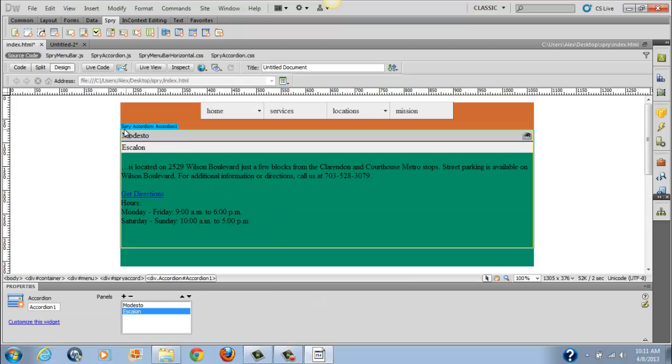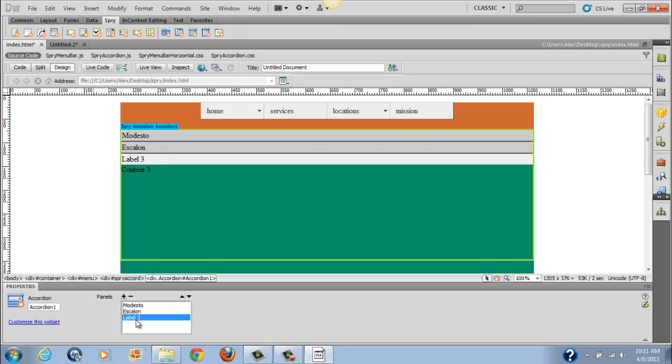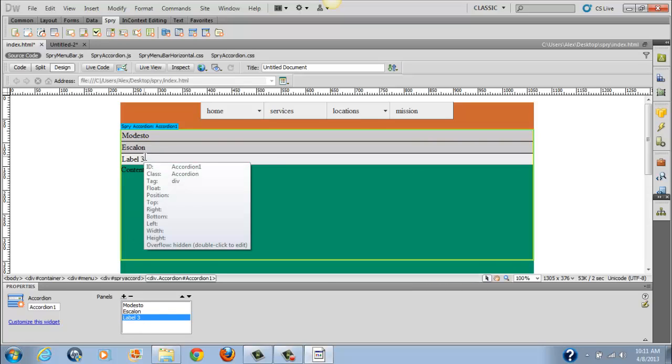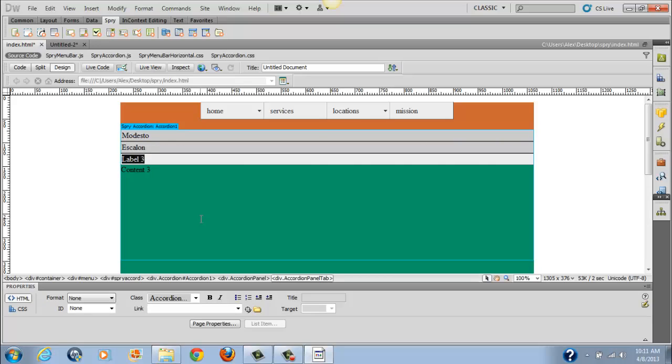So what we could do here is again click on the Spry Accordion tab, the blue tab, and down in your properties panel, you can go ahead and add a panel. I'm going to do that now, and then I'm going to just name it Riverbank.